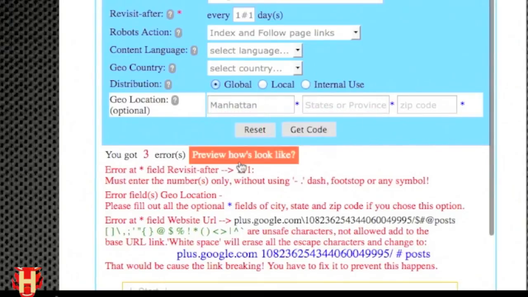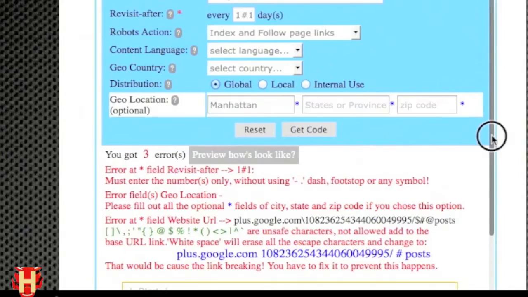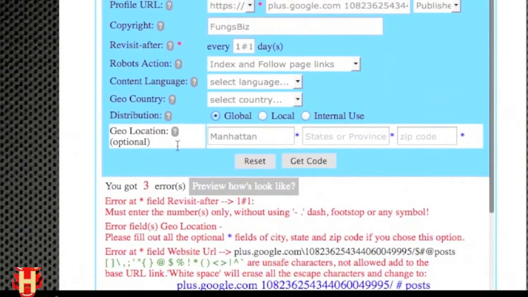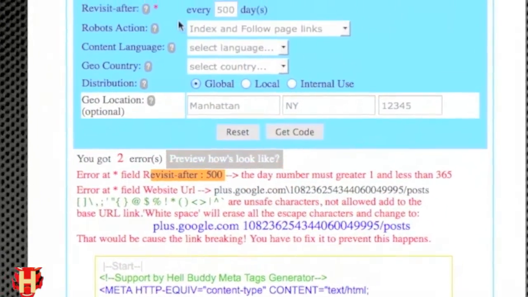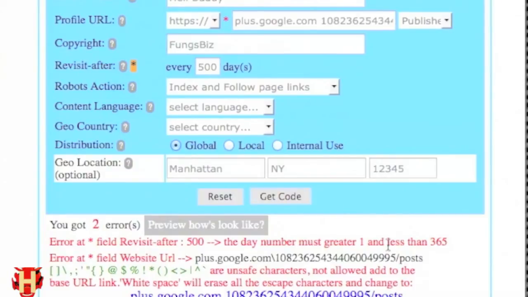The error setting is not going to ignore you or anyone. It is for helping you make the meta text better and more precise. The error is a reminder to fix all the mistakes before you paste the text on your page. First, for this error, you need to put an integer number into the day field. If you enter the days incorrectly, like 500 days, almost 1.5 years, that would be too long to wait to revisit your site and not good for keeping your snippets updated. No matter how many days you choose, I suggest you keep it within 365 days.